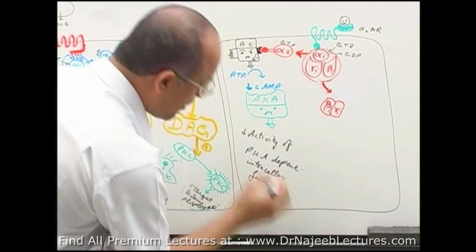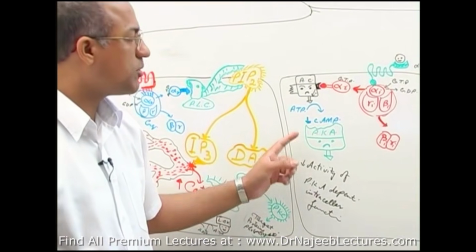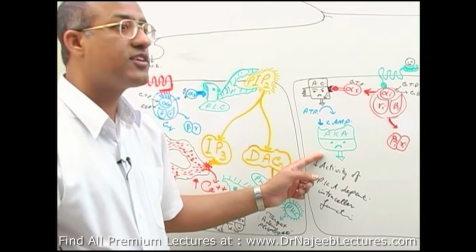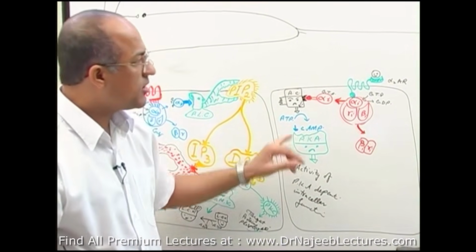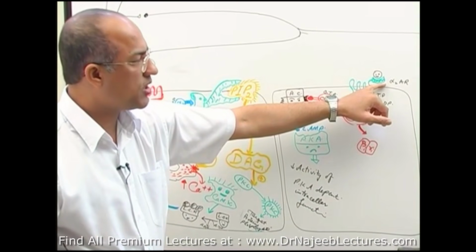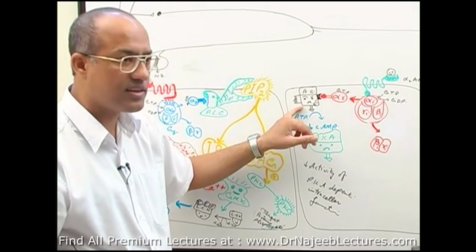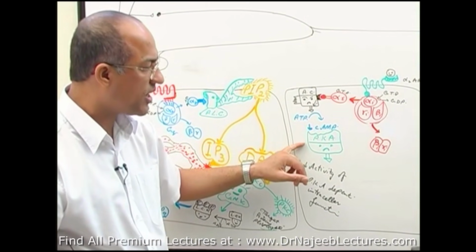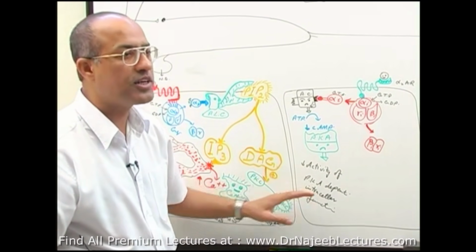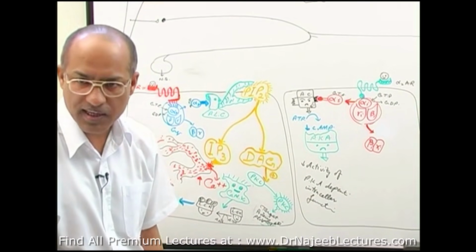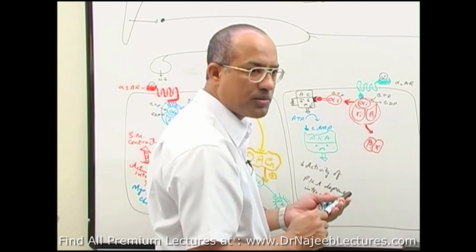functions. For example, if in this cell there was an enzyme which was acted upon by protein kinase A, and when that enzyme was getting phosphorylated, a metabolic pathway was run. But when the alpha 2 receptor is stimulated, G inhibitory is activated, and activated G inhibitory inhibits adenylyl cyclase, cyclic AMP level becomes less, protein kinase A activity becomes less, then that enzyme will not be phosphorylated and that enzyme dependent metabolic pathway will be inhibited. Am I clear?